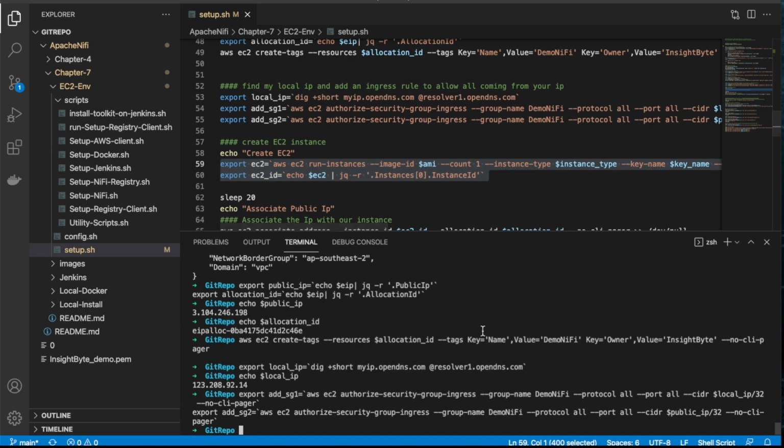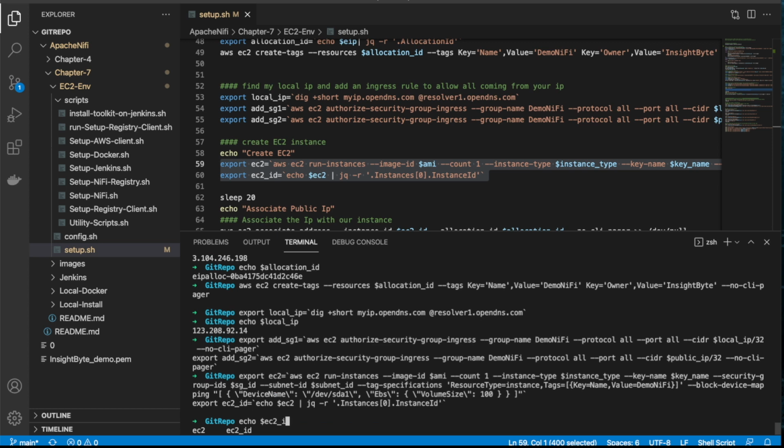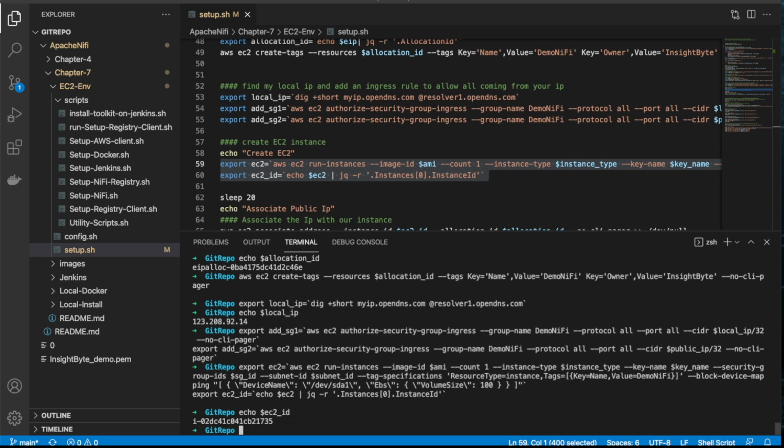All right, let's run this command. Now let's do an echo again on EC2 ID. This is our EC2 ID that we're going to use in building up all the other services.